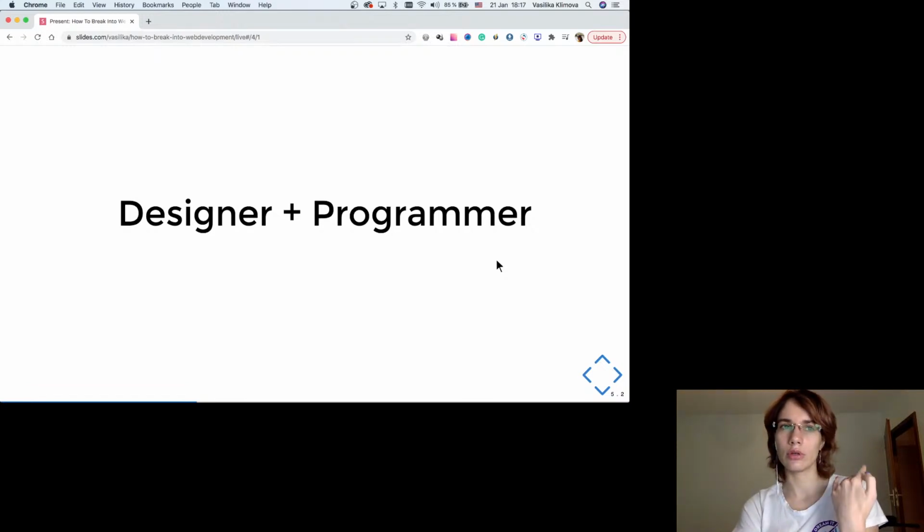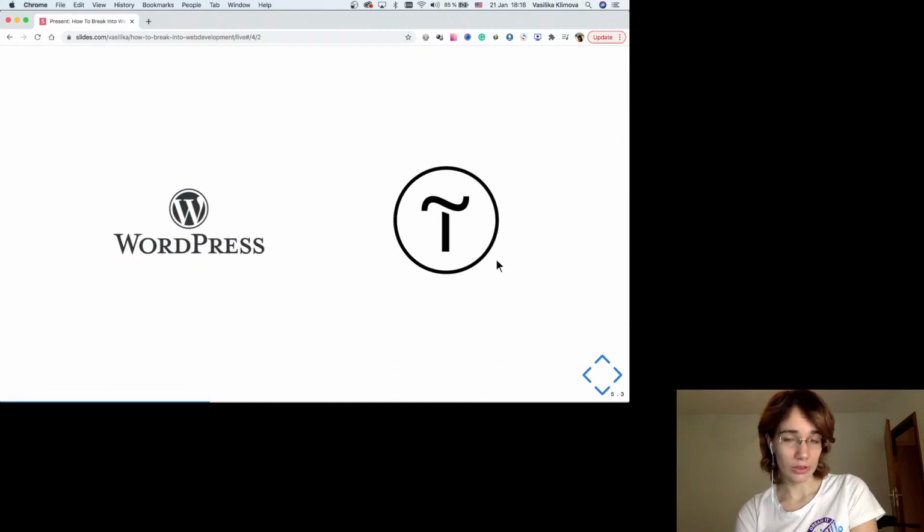If a designer learns a little bit of coding, or maybe uses some tools so that he doesn't need to know all web development from scratch, there are tools you can use for this. I will show you later what exactly. A designer can also create a website using tools, no problem with it. It depends what kind of result they want. So, for example, a designer can use WordPress, or the same as Joomla, if you have heard, and there is Tilda, and actually now there are a lot of different tools to create a website in like 15 minutes or something like this.